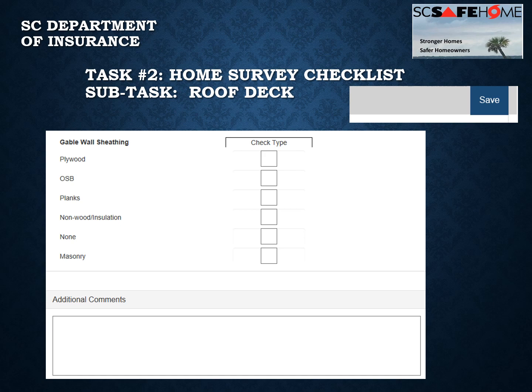If everything required is provided, then the task will be changed to a status of complete. If not, then a message will be provided to help you identify what information required is missing, and the status will change to in progress. You must ultimately make sure all of your tasks become completed, or the homeowner will not be able to submit his or her application for Safe Home Review.